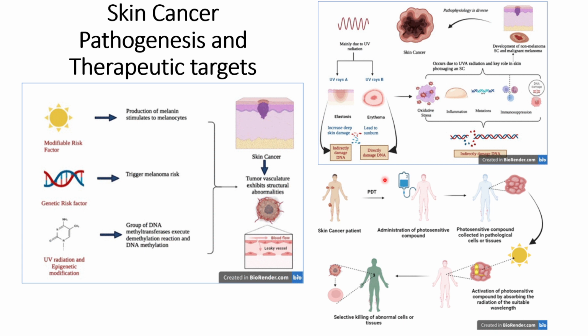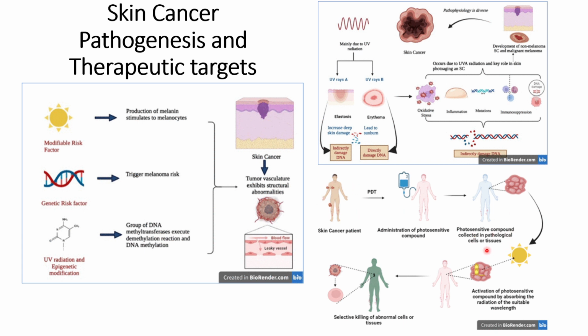Now, what are the different therapeutic target strategies that can be used to treat skin cancers? Here we have discussed one therapeutic approach, which has also been discussed separately in one of our videos. You can refer to that video through this I button. This therapeutic approach is called photodynamic therapy. In this case, skin cancer patients, where the skin cancer is visible, are administered a photosensitive compound targeted to the tumor cells.